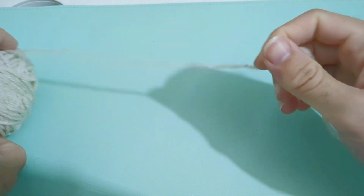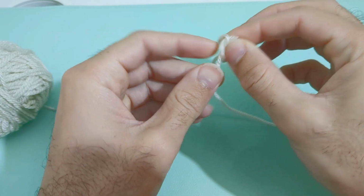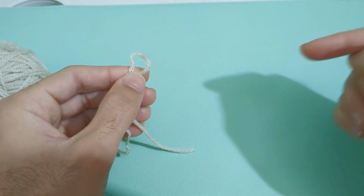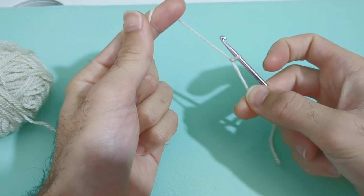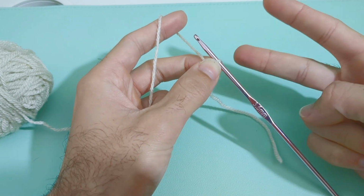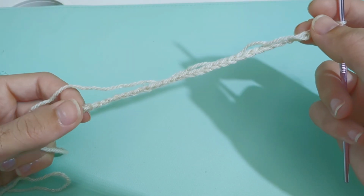So we're going to start off by making a chain in our main colour, and in any of my tapestry crochet patterns that will be coming out, you always want to make the chain as long as the pattern is wide plus 2. This is because all patterns are worked up in half double crochets. So this pattern is 27 stitches wide, so we're going to start by chaining 27 plus 2, which makes 29. Primary school maths.